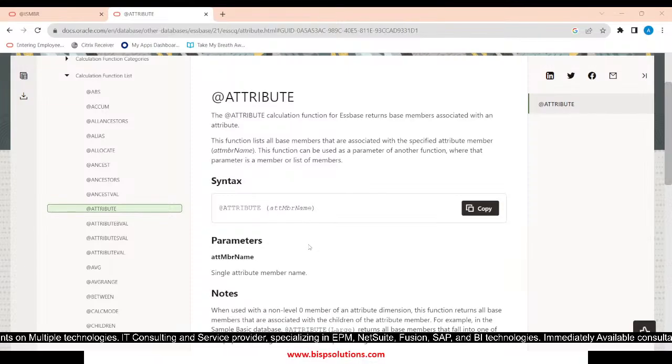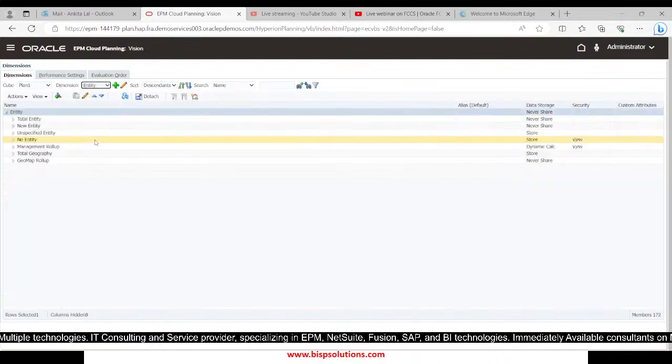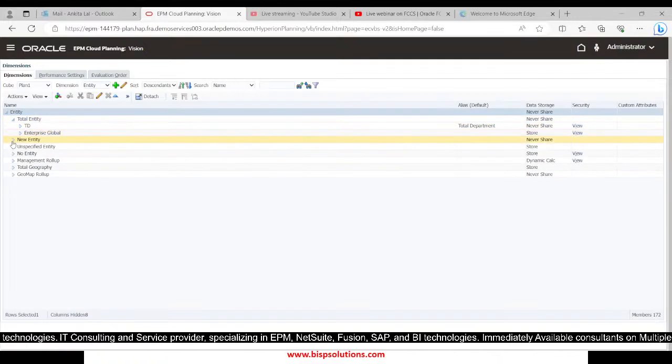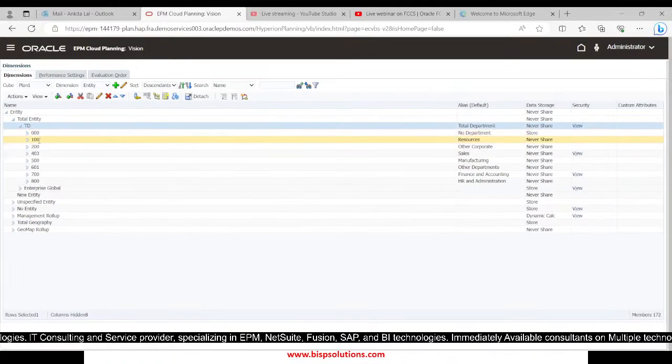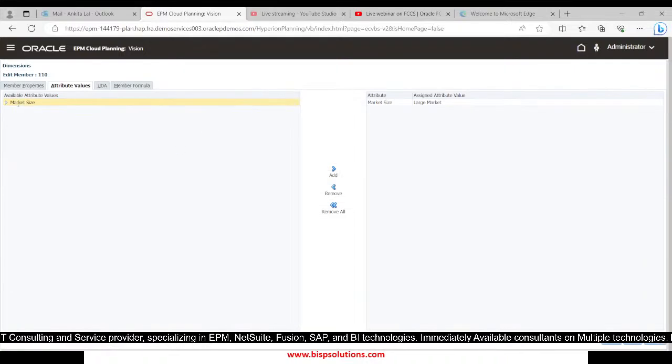Okay, so here we have the attribute dimension and the entity dimension. I'll show you. Our attribute dimension name is Market Size, and when we expand it, we have its members as large market, medium market, and small market.